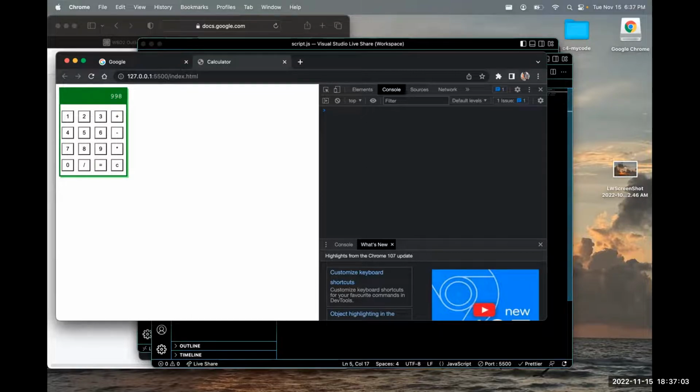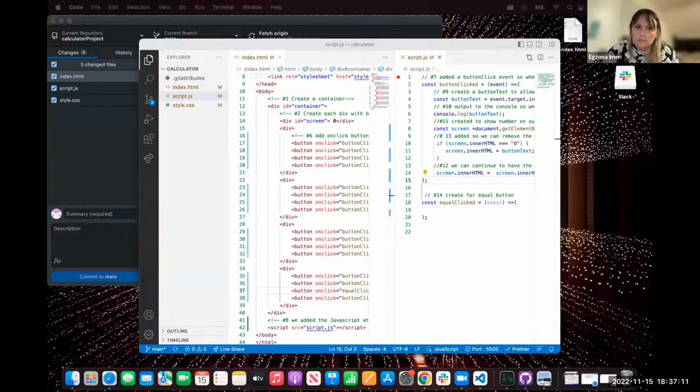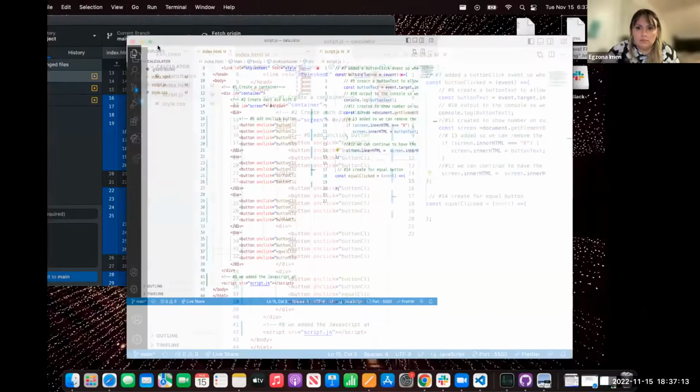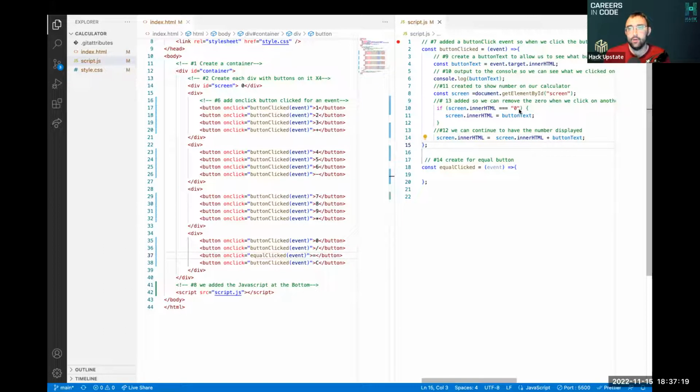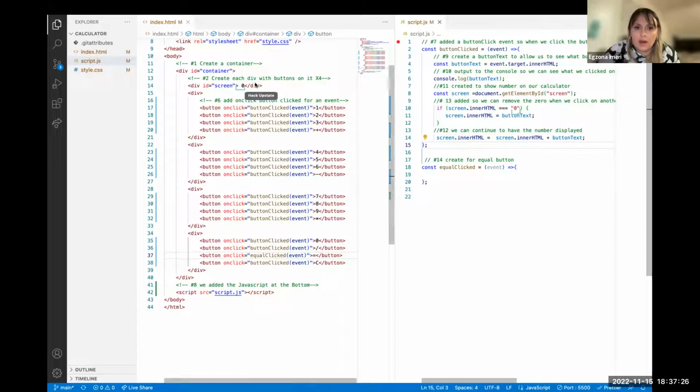I'm also having the same issue. Go ahead, share your screen. Yours is a different problem. You said if it's equal to 0 right here, but look at what it starts out as. Oh, space.